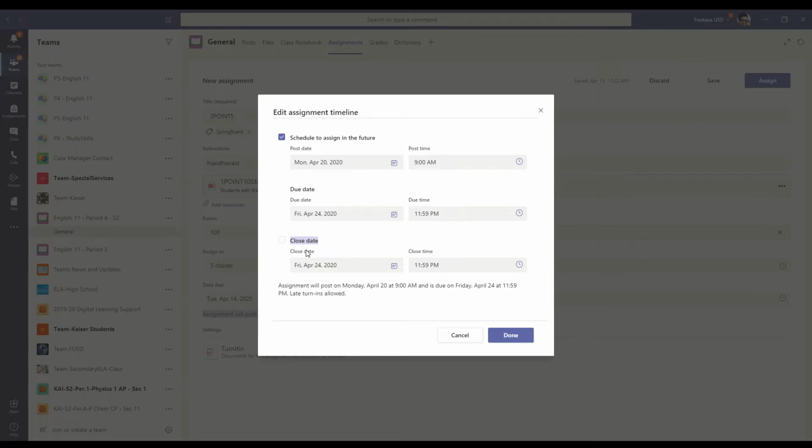The kids cannot do extra work on it. They can't turn it in late. The minute April 24th comes, the assignment is gone for them. And that might be something if you want to keep hard deadlines, you want to do that. If you want it to be where they can turn it in late, you want to leave that unchecked. So it's your choice.